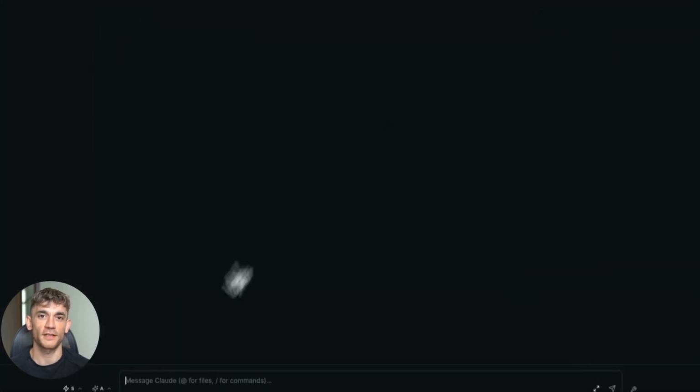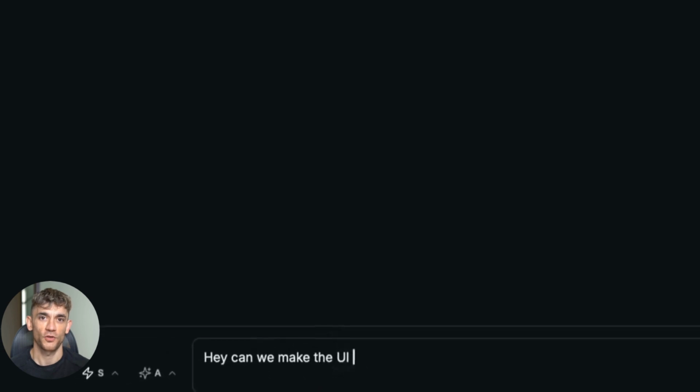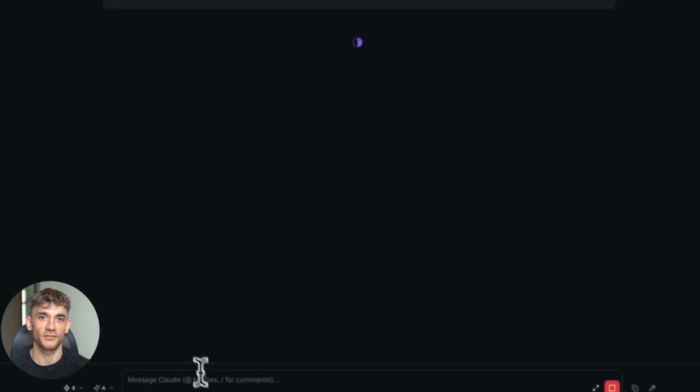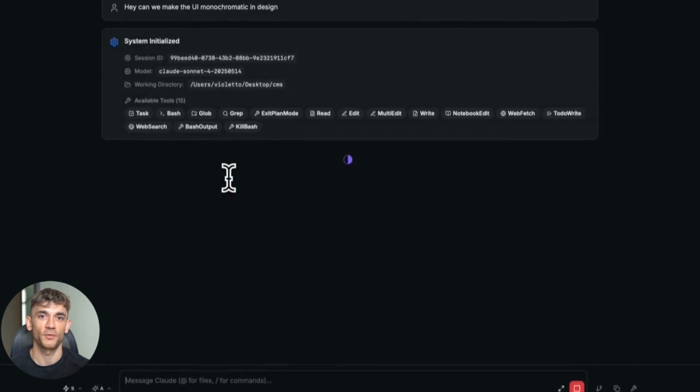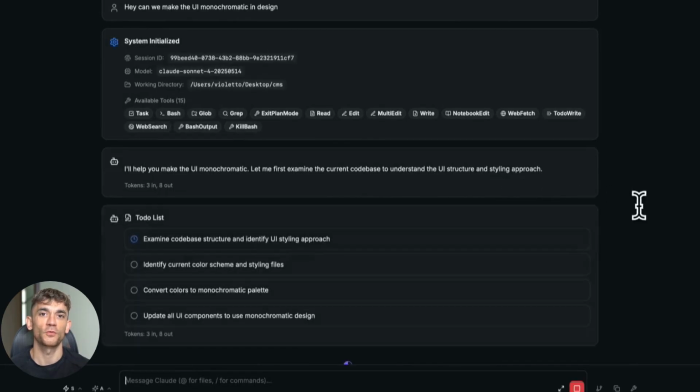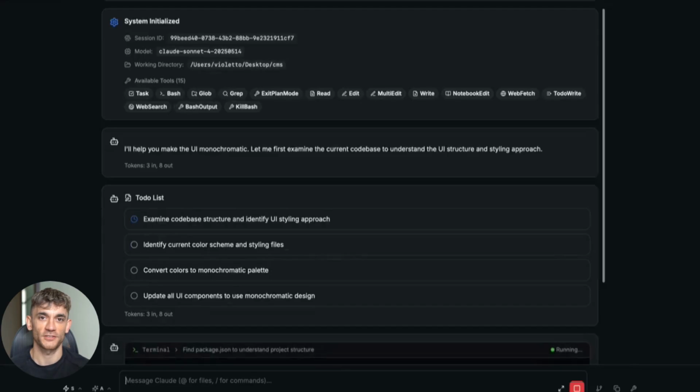Here's where it gets interesting. You open the app and you see all your projects. You can work on multiple projects at once. Each one has its own sessions. Each session remembers everything. But the real magic happens with the agents. You create an agent by giving it instructions, tell it what kind of work you want it to do, give it rules to follow, set up the environment it should work in. Then you deploy that agent to any project.